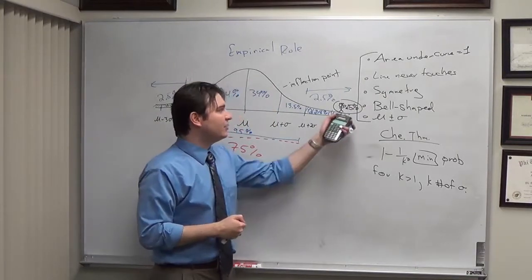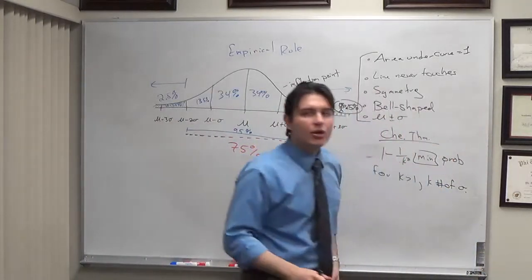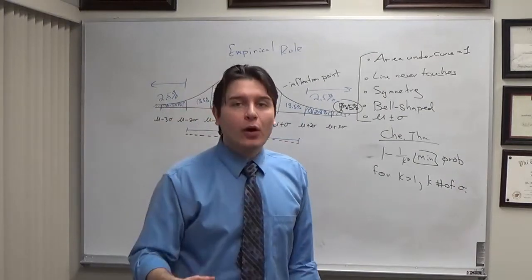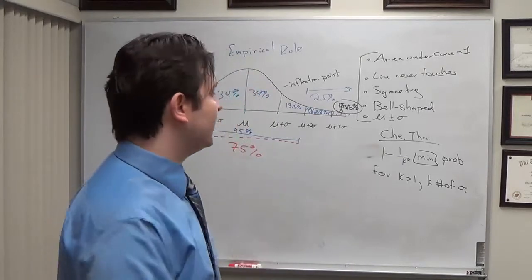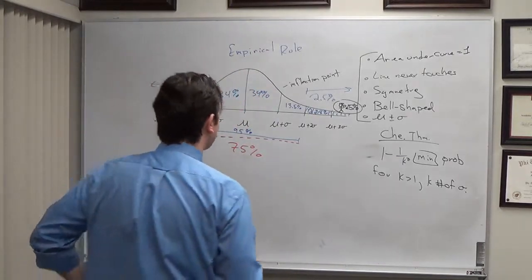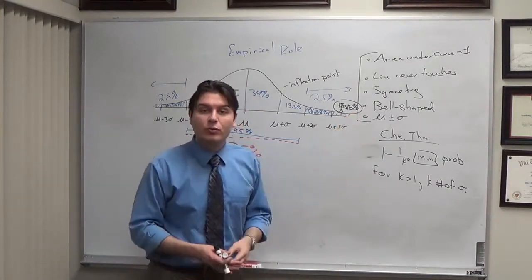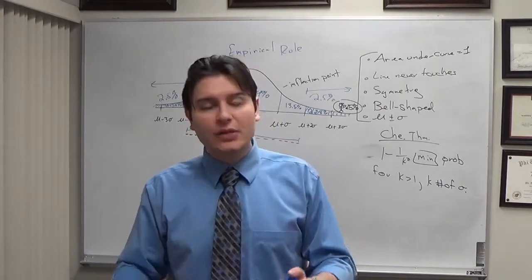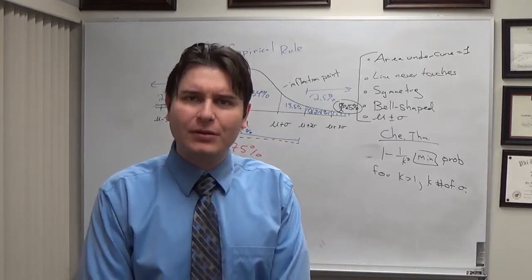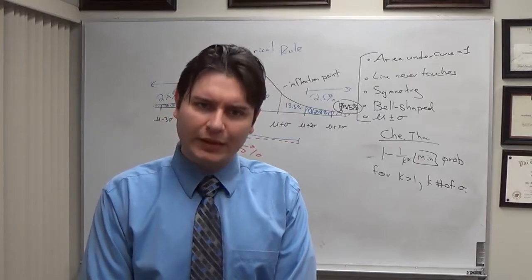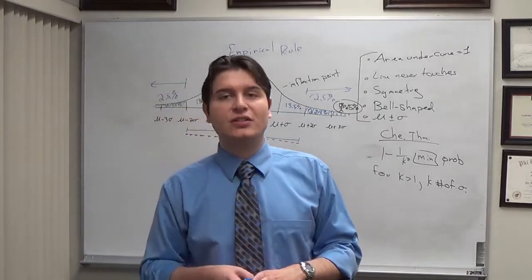How likely is it to find someone this tall? Very unlikely in a normal population. So what does that mean? Well, if I walk into my classroom and I see that all my students are, let's say, 8 feet tall, I would say to myself, this is very unlikely. In general, if I had a randomly selected classroom, I would not expect my students to be 8 feet tall. There's only a 0.15% chance that that should happen for one person, and all of them are doing that. So I'd start to say to myself, this is a strange class. And then I'd look and say, oh, maybe I'm teaching statistics for basketball majors.